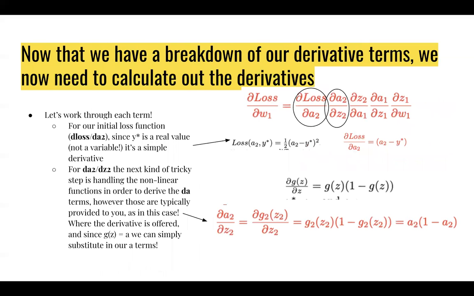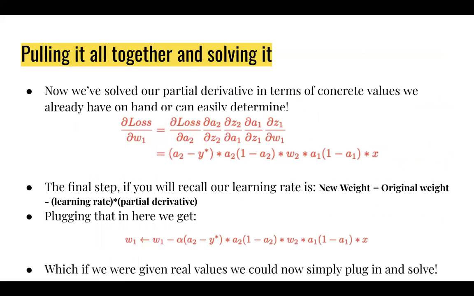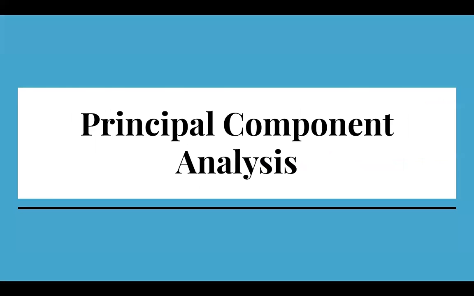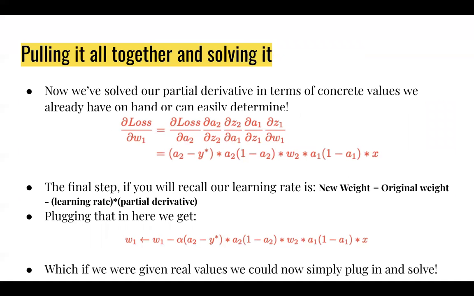In these slides, we go through some specific examples of how you derive each one of these, how you break them out, how you table them, and ultimately how you would calculate it. Hopefully you won't need to do that, but it's important to recognize that you'd want to get to something like this: a fully articulated way to adjust weight 1, which is your original weight 1 minus, once you've solved for these, real values that you can plug in, your learning rate times them. So it's a lot. Again, I don't think you're going to be asked to do that, but the slides are there just in case.